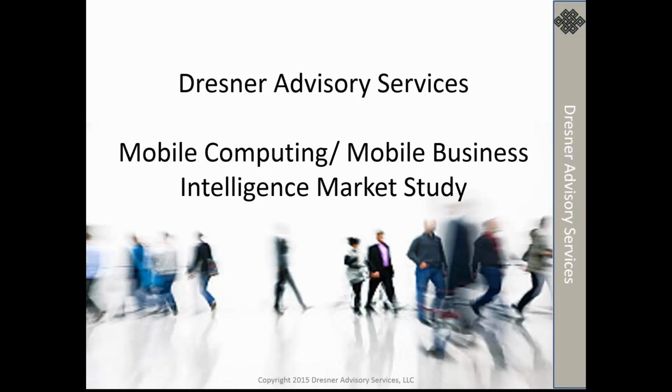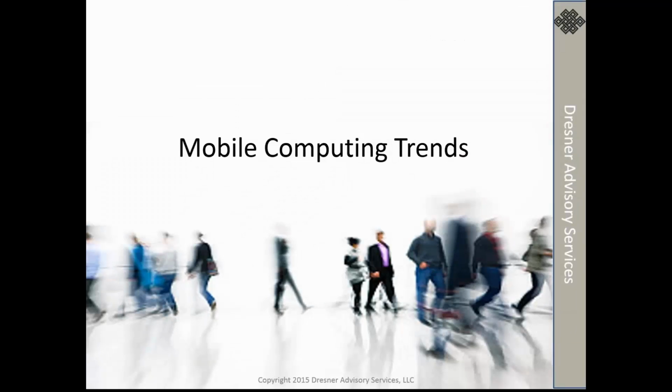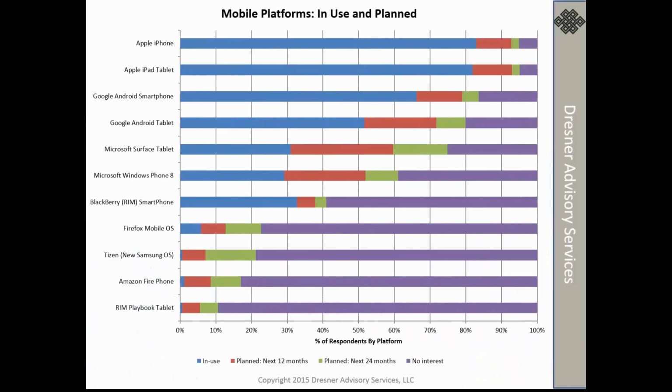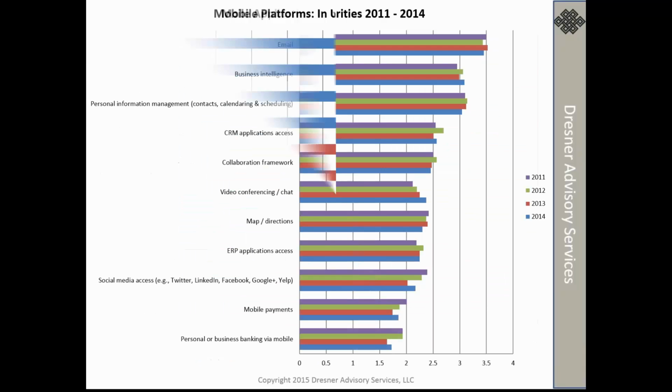It's mobile computing and mobile BI, because you really have to cover some mobile computing to put mobile business intelligence in context. So I'll share a couple of slides with you very quickly just to present the mobile computing market, and then we'll get right into mobile business intelligence. With the advent of bring your own device to work, you can see that the top platforms, and this has been for several years now, are Apple and iOS, both the iPhone and the iPad, followed by Google Android, both the smartphone and the tablet, and then it trails off very significantly after that.